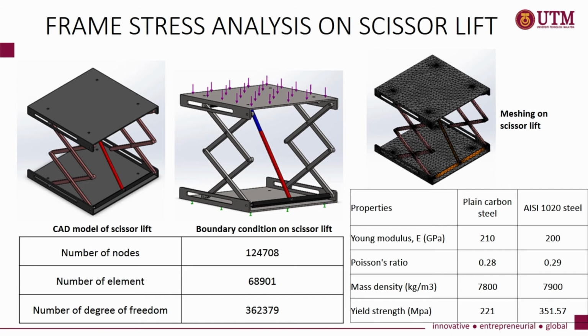We put a 981 Newton load on the upper base of the scissor lift and we set the lower base of the scissor lift as fixed geometry. The table shows the number of meshing on the scissor lift, and we also compare the two materials, plain carbon steel and AISI 1020 steel. This table shows the properties of the two materials.